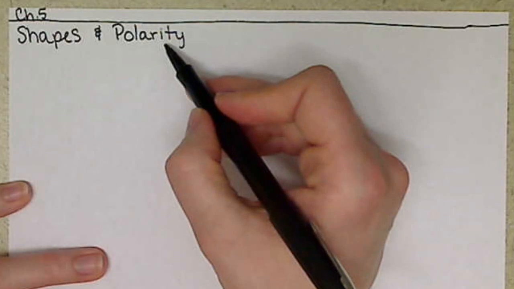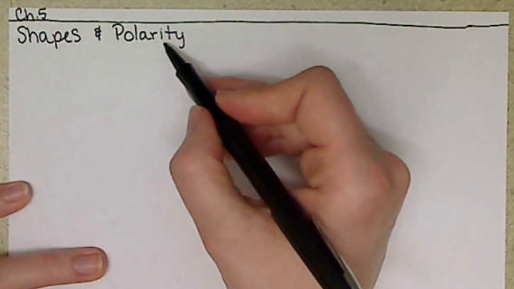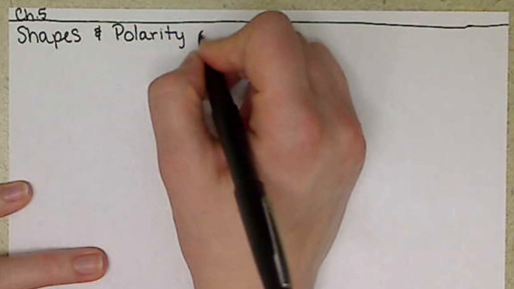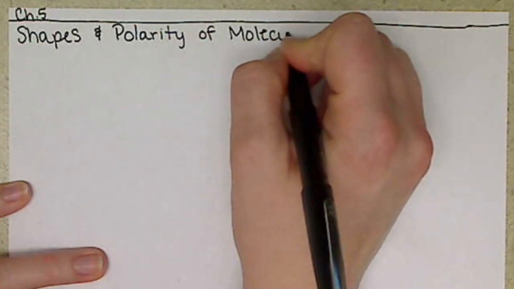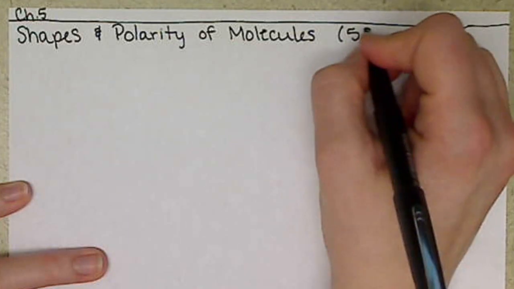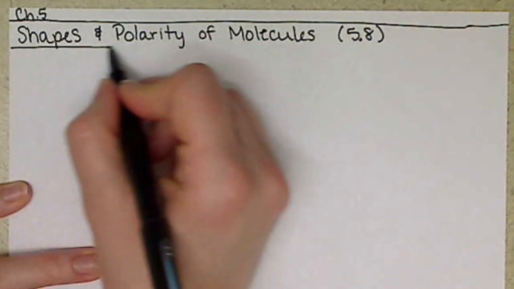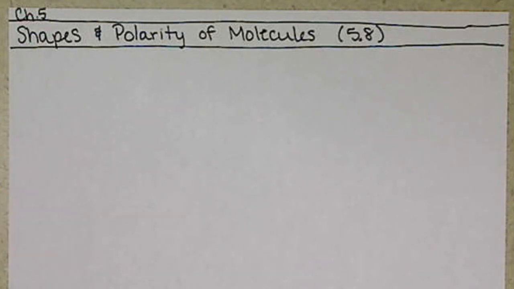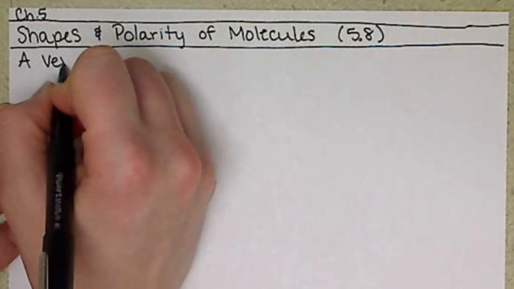Your book goes much more in-depth into polarity than I'm going to discuss here. Really we just need to know the basics of our polarity of molecules. This is section 5.8. We're just going over both of these concepts in a very general way. I'm not going into specifics. If you're taking another chemistry course, I would suggest that you look for another video that's going to be a little bit more in-depth.